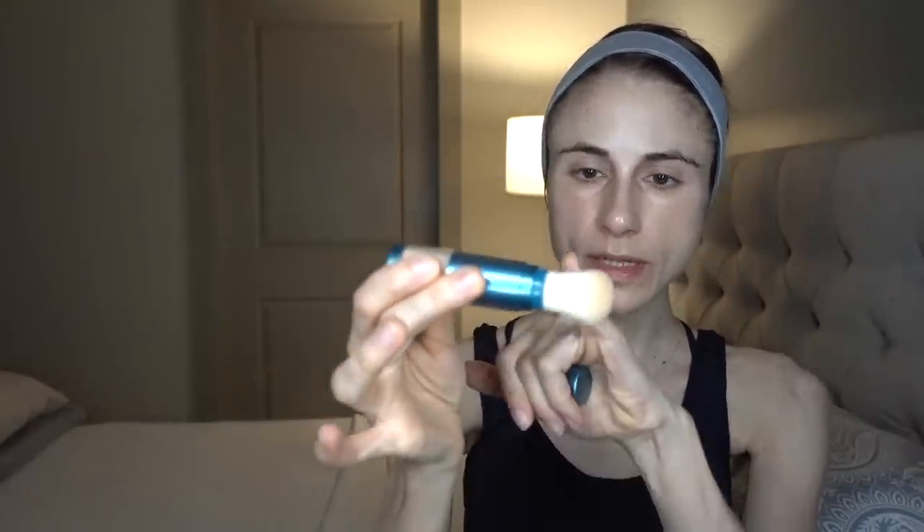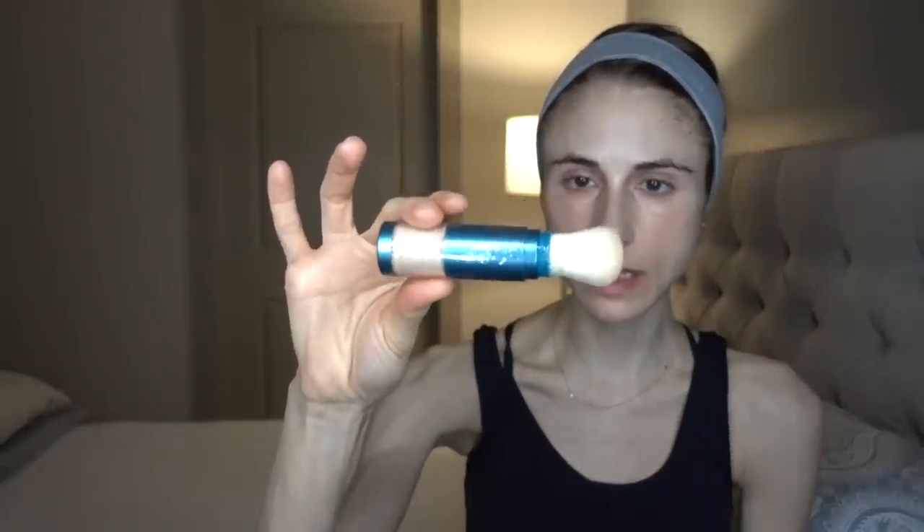As for how it comes packaged — it's kind of cool. You just take the cap off and pop the bristles down. The bristles themselves are coated in an antimicrobial substance to cut down on the chances of biofilm. You still need to clean it once a week with an alcohol-based cleanser, and they give you instructions on how to do that.